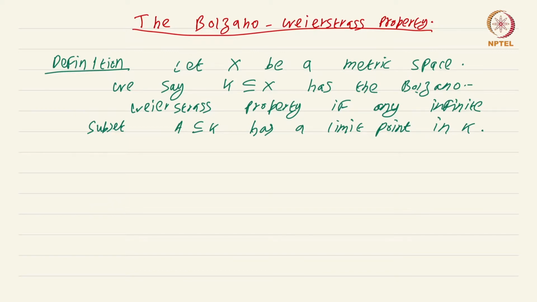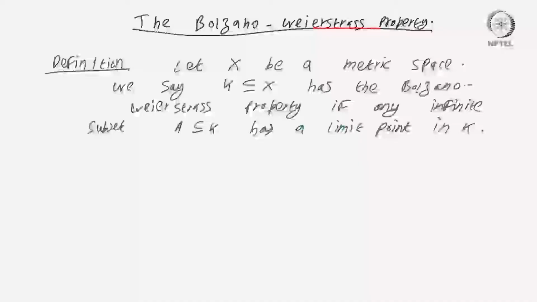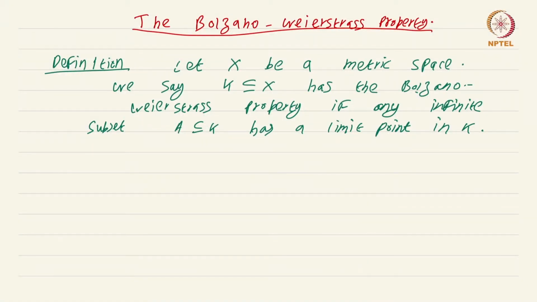Notice that you need to consider only infinite subsets in this. Furthermore, it only says that there is at least one limit point which is in K. It does not tell you that every limit point of A is actually going to be in K or any such thing. No such assumption is made. Just one limit point has to be there in K. Now, one more comment, as you could have guessed from the definition, any finite set is automatically going to have the Bolzano Weierstrass property. I urge you to think of more examples in the setting of the real numbers and in Rn, which are the most important metric spaces for our purposes.